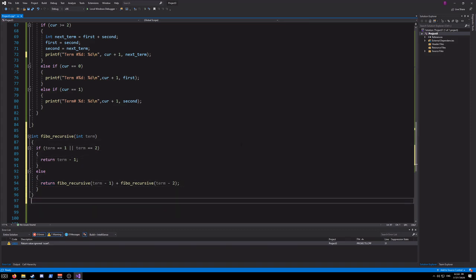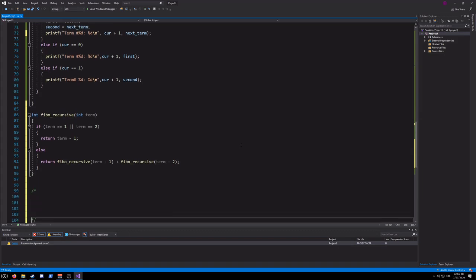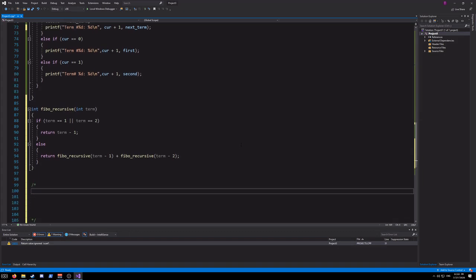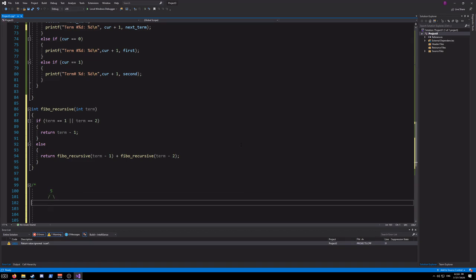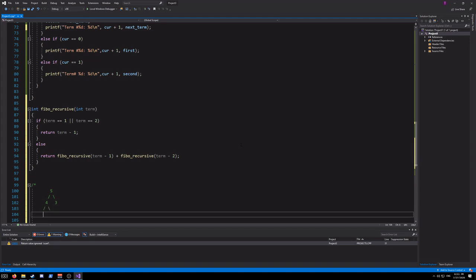So in order, let me see if I can draw it down here. In order to get the 5th term, let's do that here and here. I need the 4th term and the 3rd term. Can I put things in the right place? I guess not. That'll work. In order to get the 4th term, let's do that there and that there.